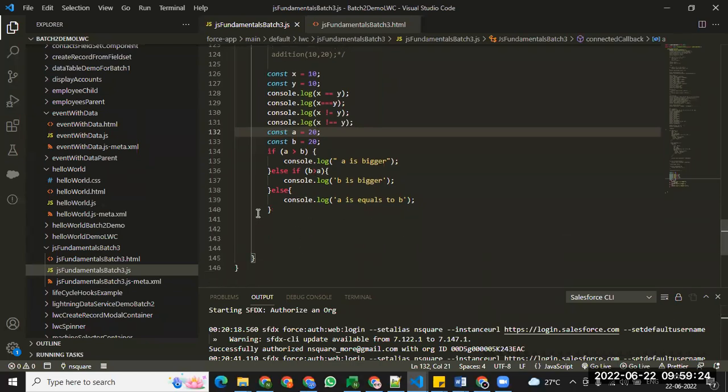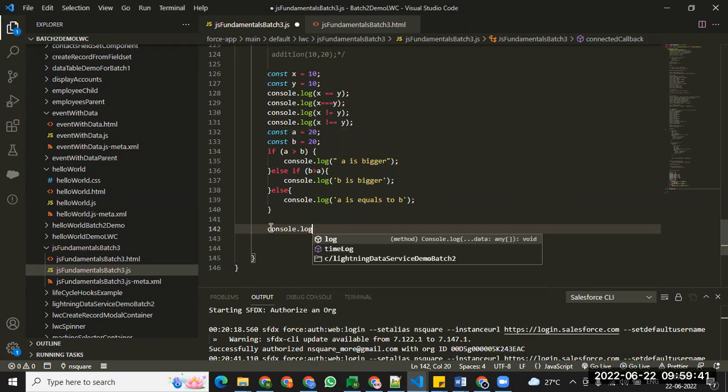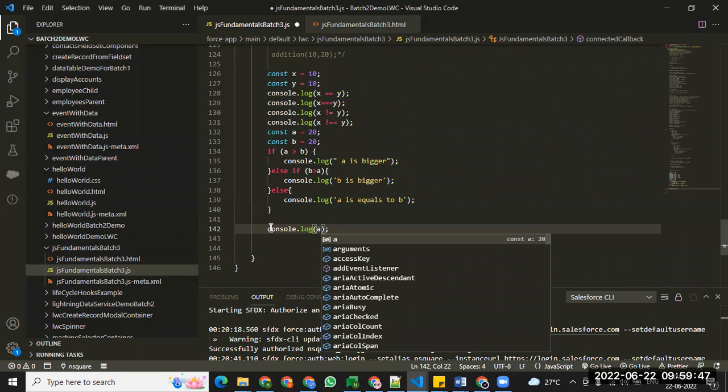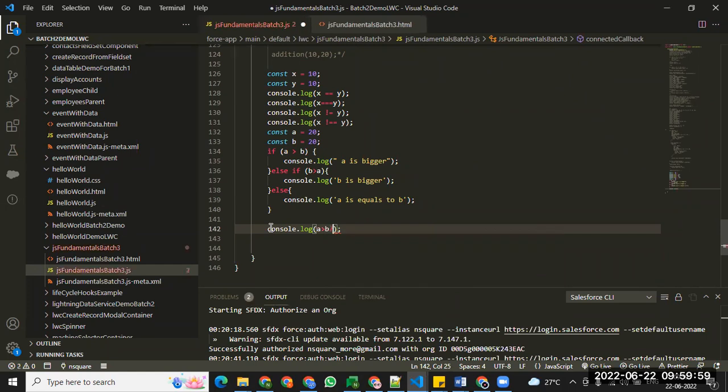And another way, if we don't want to write these many lines of code, right? So how do we do it? Console.log A is greater than B. Print A is bigger.